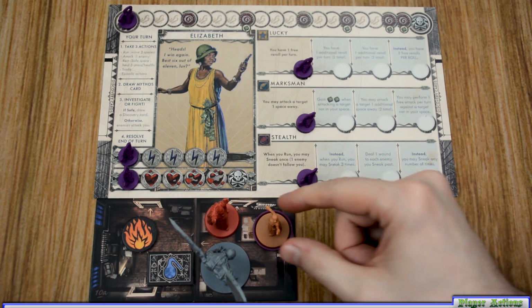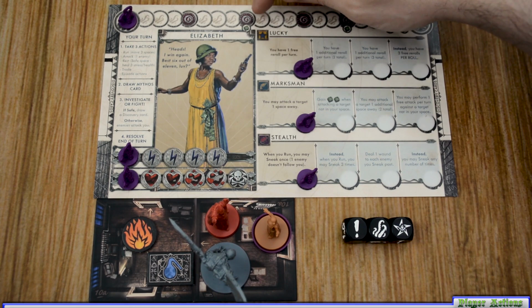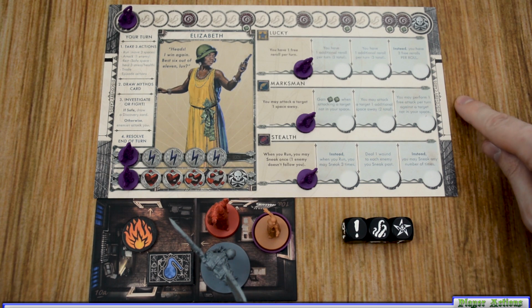At that point, you're going to gather up the three black dice, plus any green bonus dice that are granted to you. Go ahead and check your sanity track, and if you have landed on or passed over any thresholds that have the green bonus die, you'll collect one for each of those. Check any skills that you have if they grant any additional green bonus dice, and any items or companions that you have in your discovery cards.